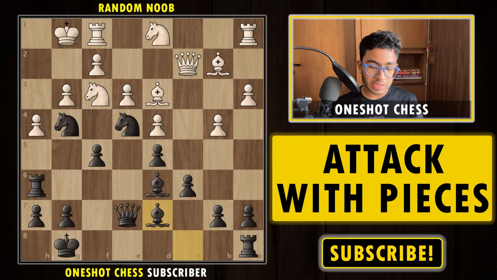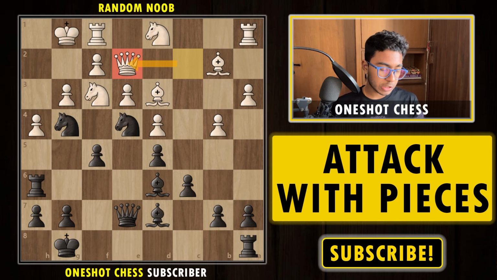We play bishop to d7, again developing the bishop. After bishop d7, white plays queen to e2, trying to put pieces on the king side. And after queen e2 is the question, how can you try to continue the position if you're playing with the black pieces? Try to pause the video and try to think.